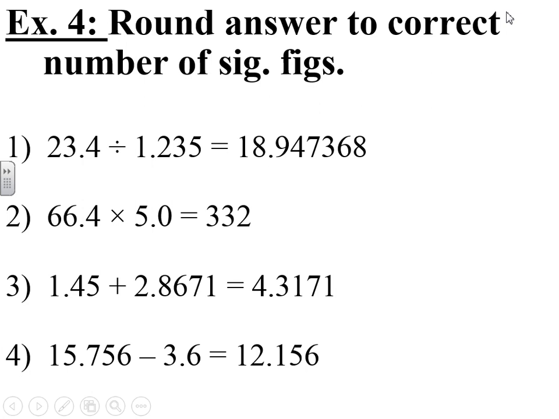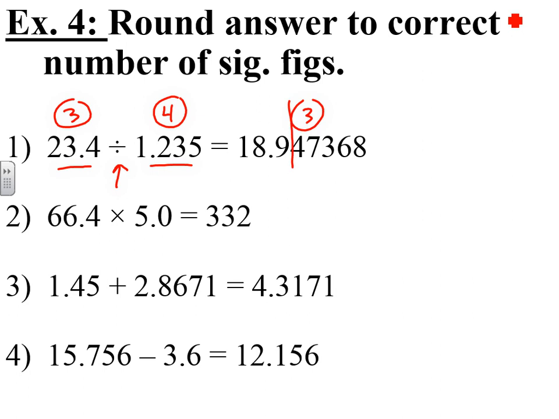So let's do an example problem, and then I'll let you do a practice problem on your own. In this example problem, we do an operation, and then we ask how many numbers we should round to. So notice here, we're beginning with division. Division says you go by the total number of significant figures. So this first number has how many? 3. Second number has 4. We'll go by the least, so we've got to round it down to 3, which means we will cut it off right here. So our answer is actually 18.9. That would be our final answer.